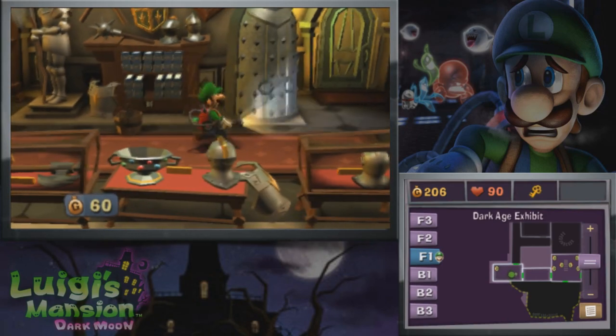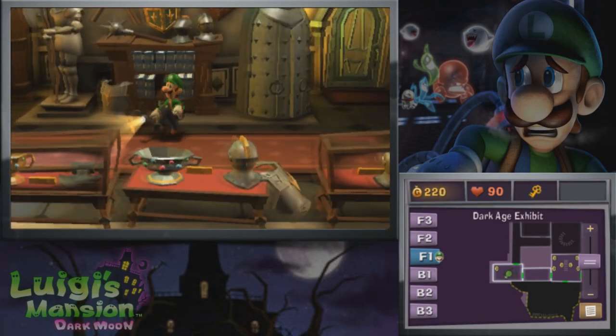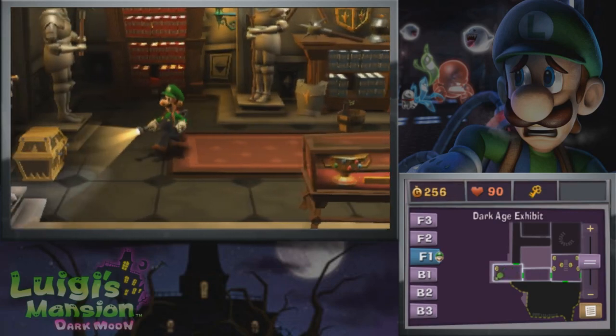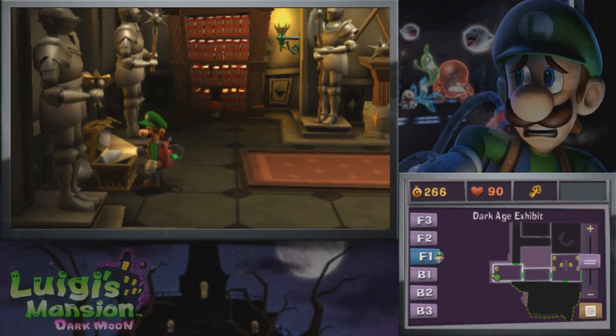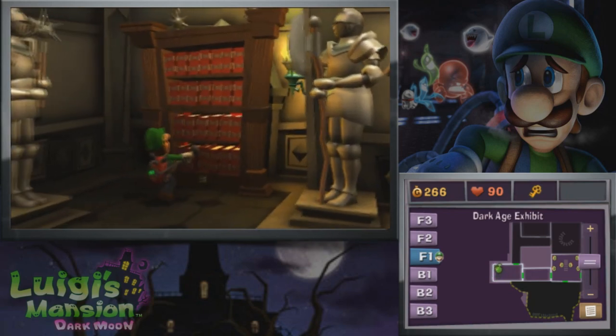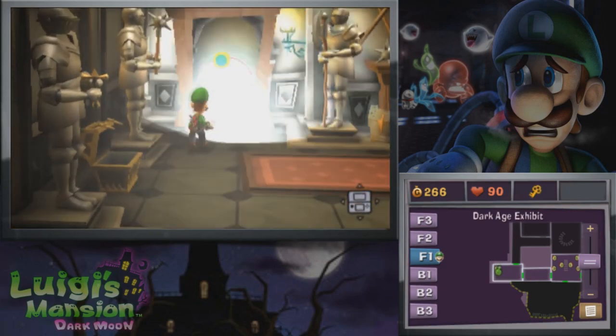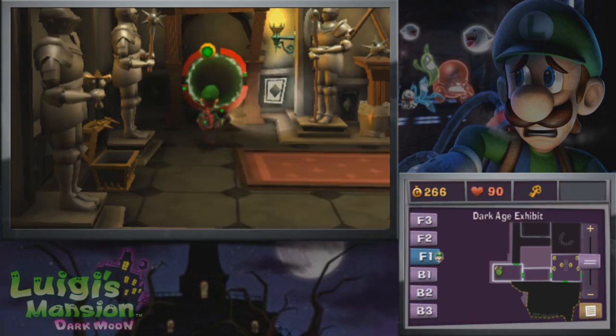There we go. We've opened the Dark Age, I think. And we get a book. You love a good book. That'll open the portal. So now we can actually get back to the first room.